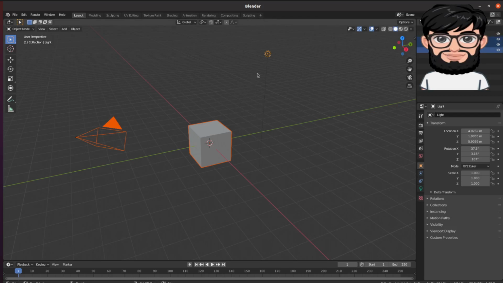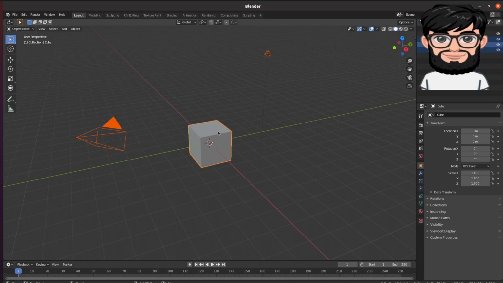And another thing you're going to be noticing is that when you are doing the multiple selection of the objects, over here on the right hand side, you're going to be seeing that the properties shown are for the last object you selected. So over here right now, the light has been selected, and you can still tweak the properties related to the last object you selected, which in this case is light.